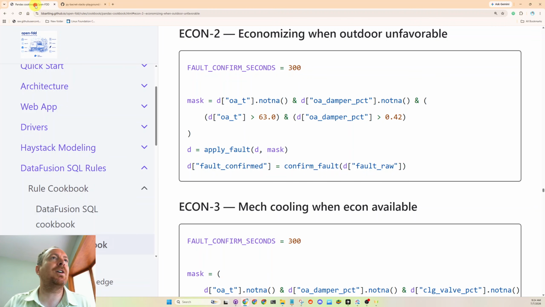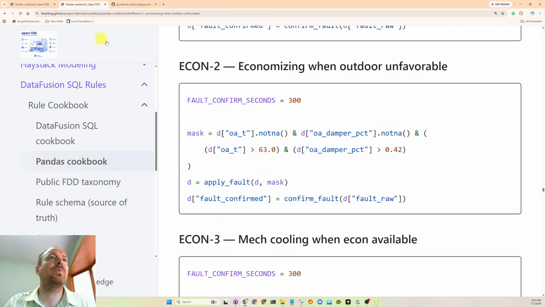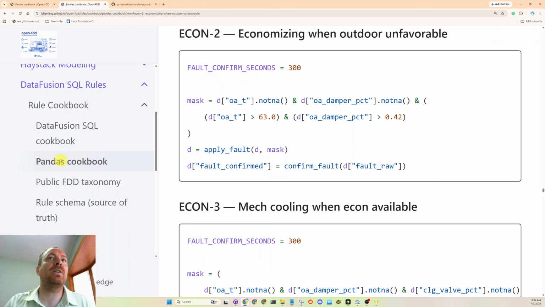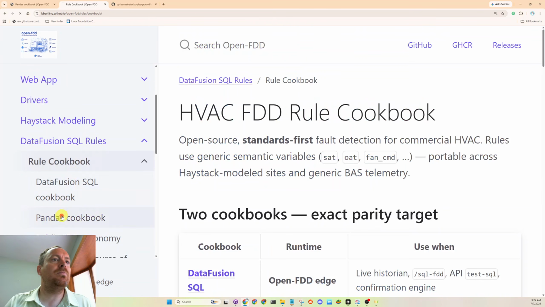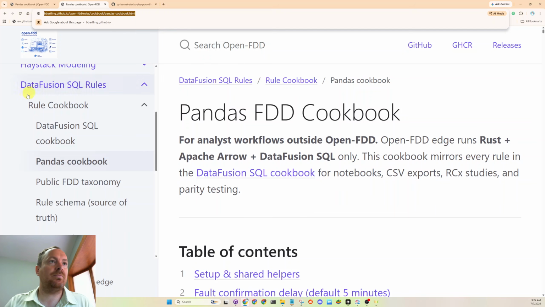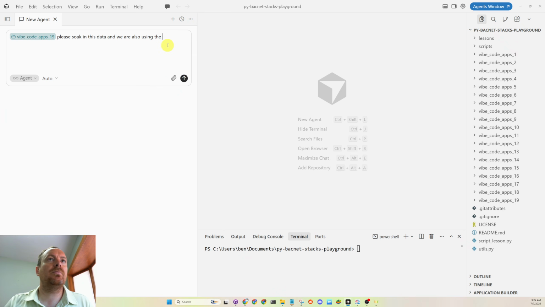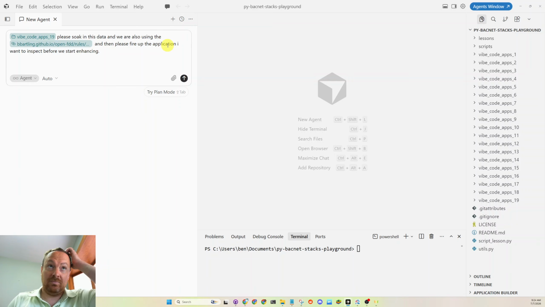This guy, I want to keep this tab open. Then I'm going to say, and then please fire up the application I want to inspect before we start enhancing. Oh yeah, then I have to say where we're getting the data from.